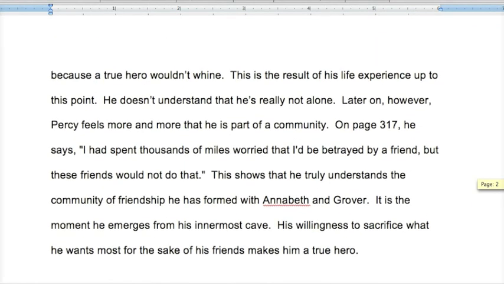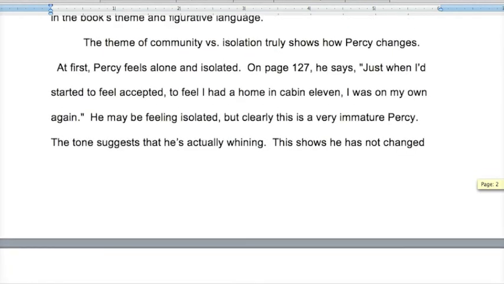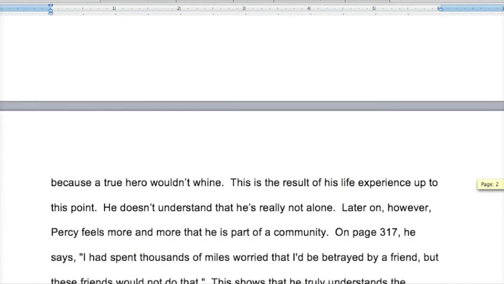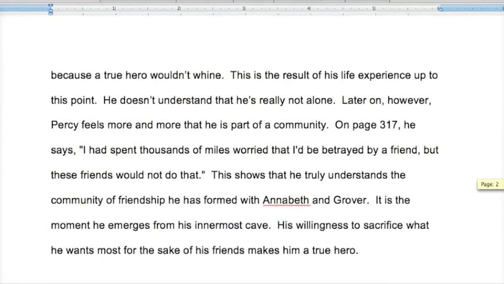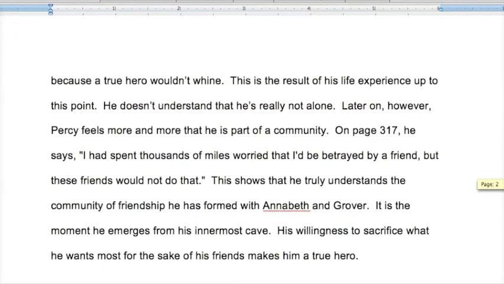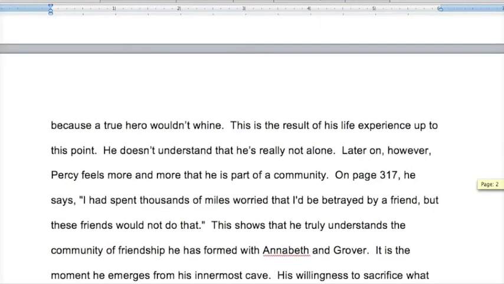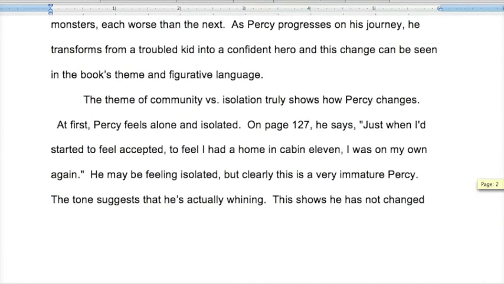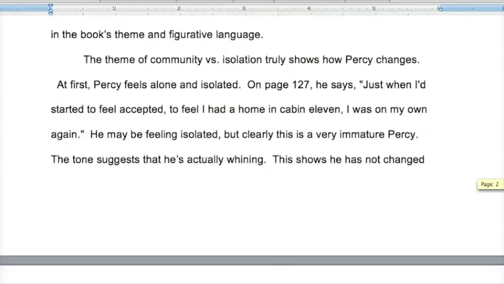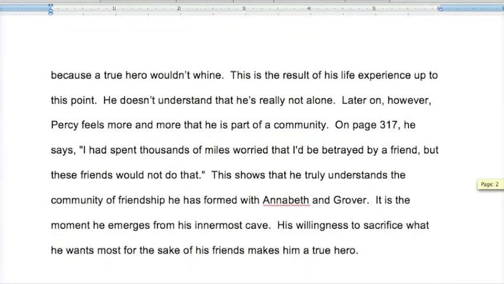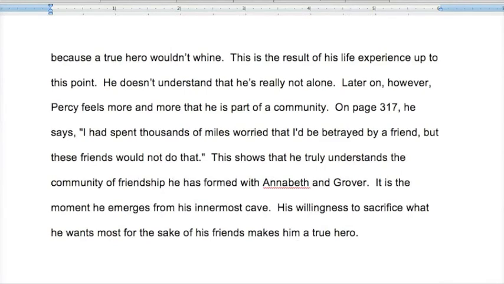So I have this first body paragraph here. It's not perfect, and there's a lot of this shows and a bunch of repetition and a bunch of clunky and not very good transitions, but structurally it's perfect. And that's all I'm looking for in the first draft. So all you need to do really is just copy it right out of the outline and right into your draft, just making sure that what you write in the draft is complete sentences.